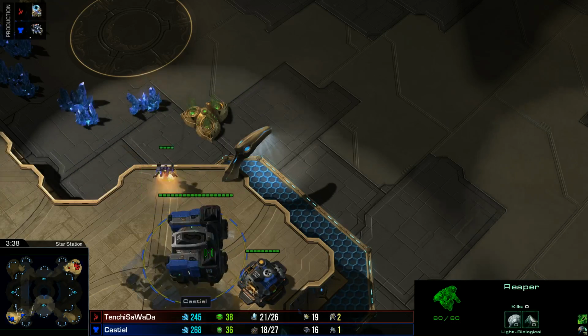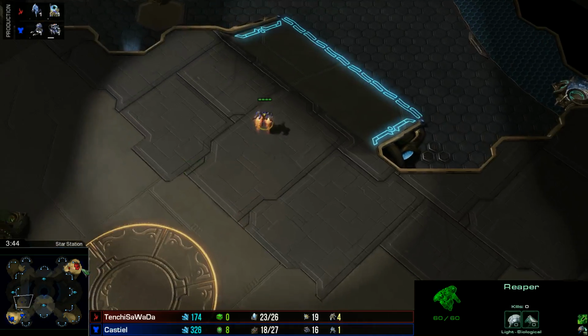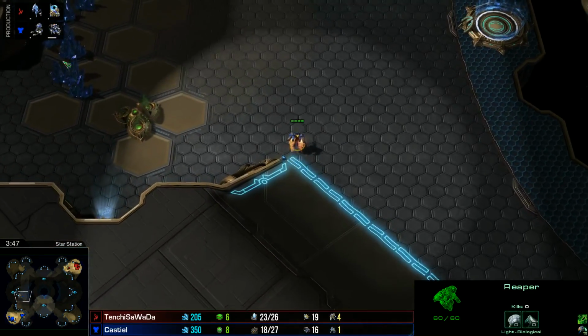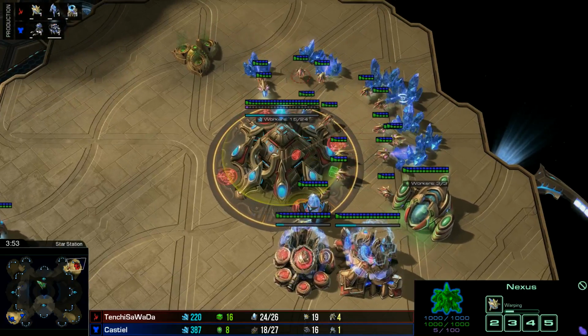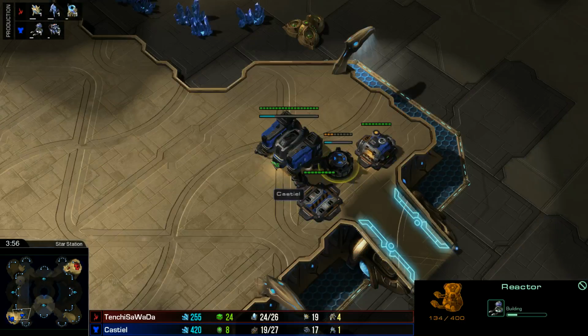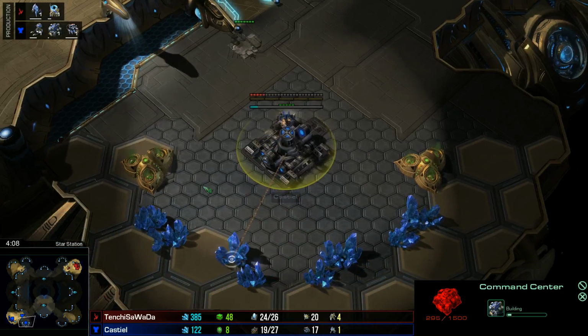After this first Reaper, Castiel's going to go straight into a reactor. Reapers don't do too well against early Protoss units, and there is indeed a Stalker coming out, and the Mothership Core as well. It's really nice for repelling these Reapers. Unless you have them in a large number, there's not much they can really do against Stalkers and the Mothership Core. They're still really nice for scouting.